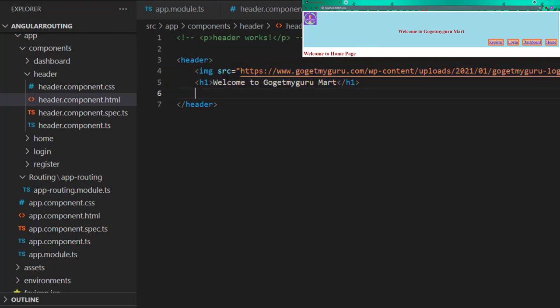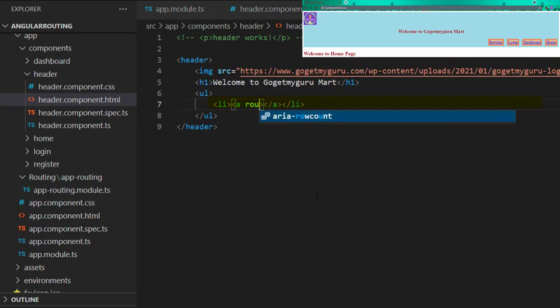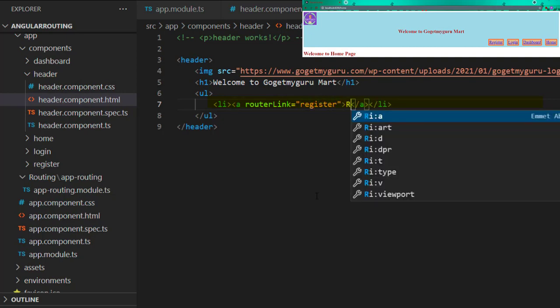In header, to display link for register page, login page, dashboard page and also home page, I'll take unordered list tag. Here I'll take list tag. In this I'll take one anchor tag and here I'll delete this href. Instead of that, I'll write here routerLink equal to, here I'll write register and here also I'll write register.